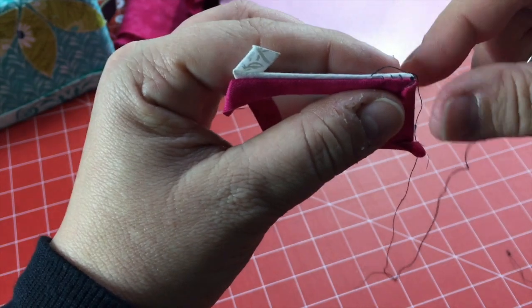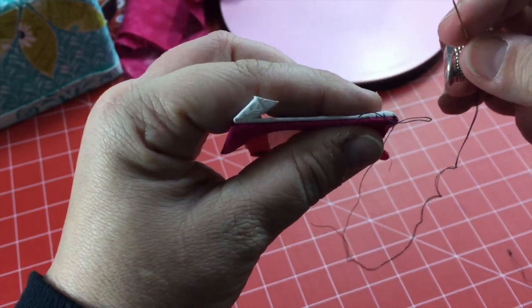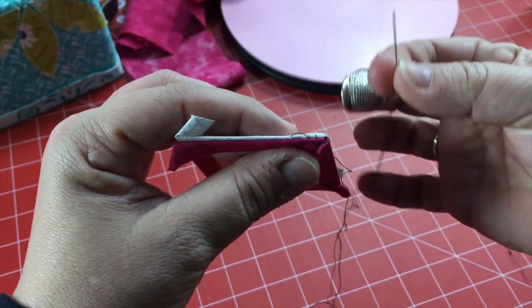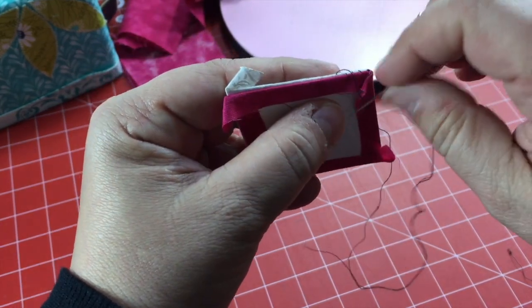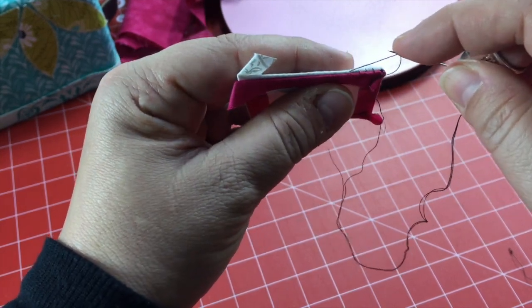Now I'm using Aurifil black thread. It's 40 weight, I think. 40 weight or 50 weight thread. So I'm using really thick thread. I'm using an embroidery needle, so I'm not even using a stitch needle. And the reason I'm doing that is because I don't want this to be about the size of the thread or the size of the needle. I really want it to be about the stitch.